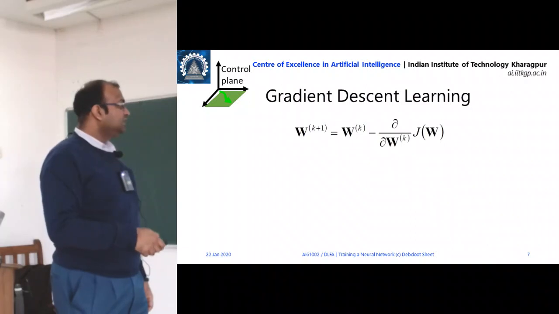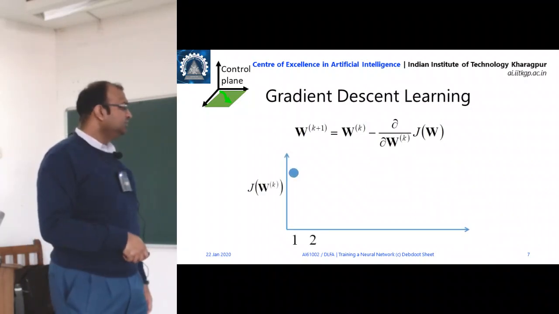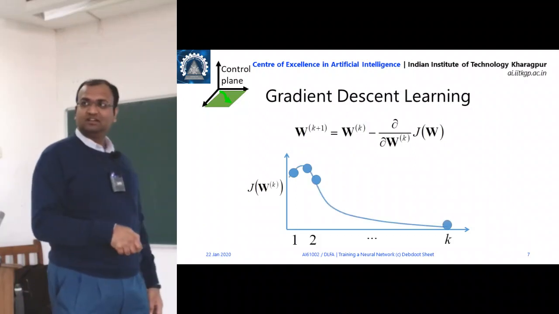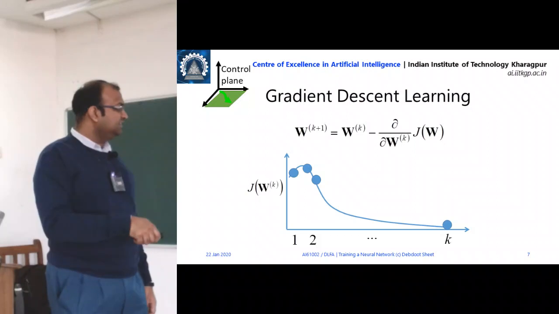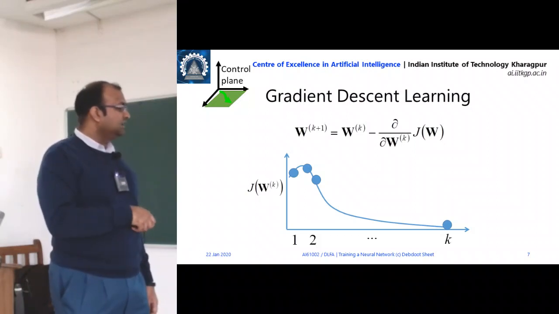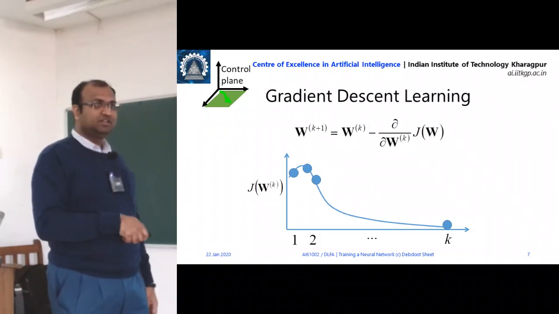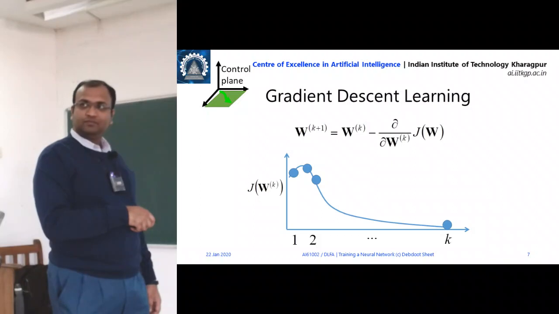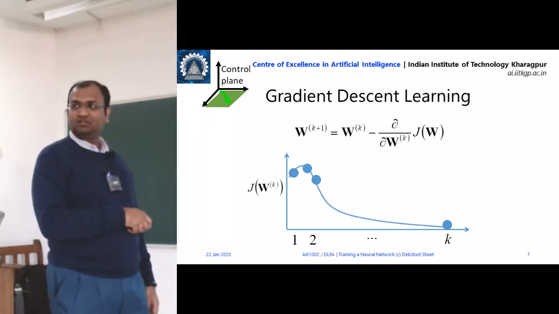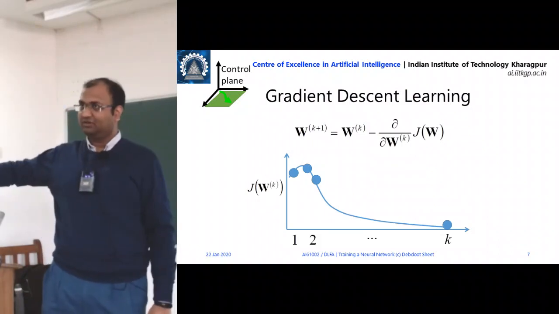Now if you look at this whole part over here, then what you would see is that as you keep on increasing these epochs and you go over this, so this iterator k is also what is called an epoch, then what happens to J(w) is something like this. So initially it will have a loss. Now you update it, and it does not necessarily imply that it's going to be at a lower loss. So sometimes it can jump high as well, and then again it keeps on going down.